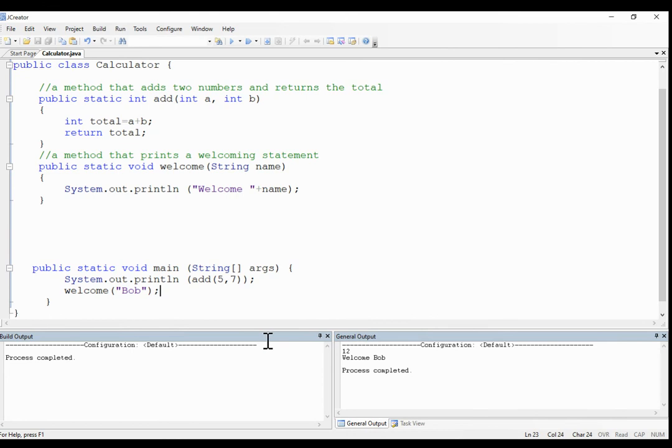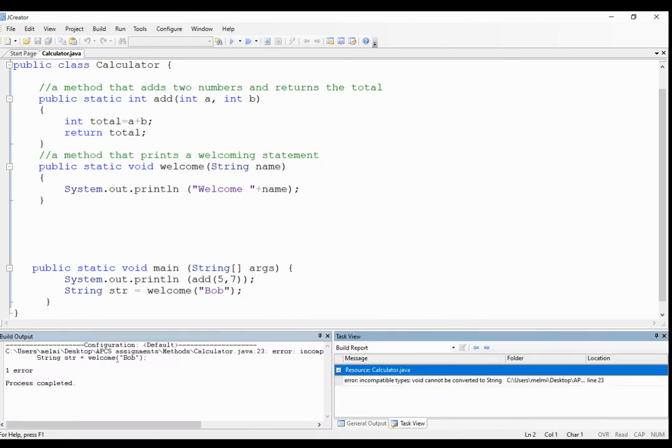So we said that the void method is not a return. This means I cannot save it. If I try to save it, I'm going to get an error. So if, for example, I put str and then I put welcome Bob, like the first example, I'm going to get an error because this method does not return anything. So you cannot save something that you don't have. If I try to build it, you're going to get an error, incompatible type.